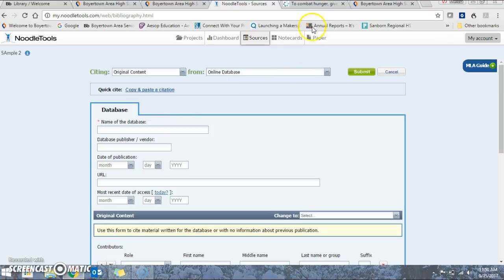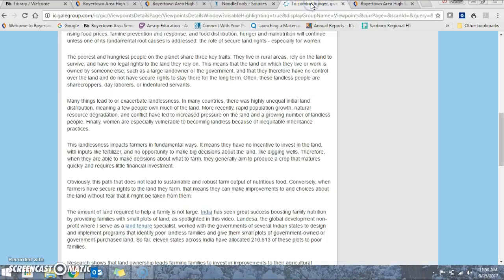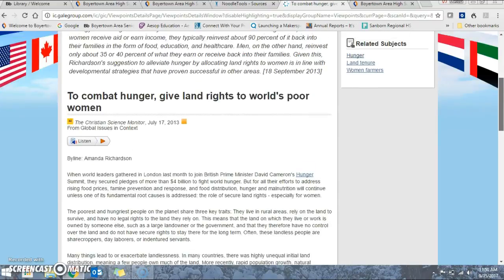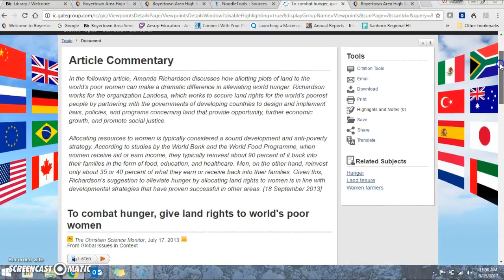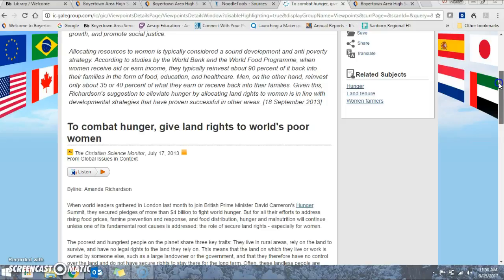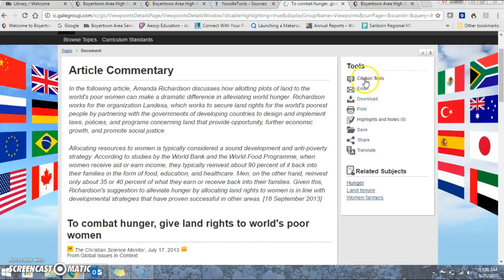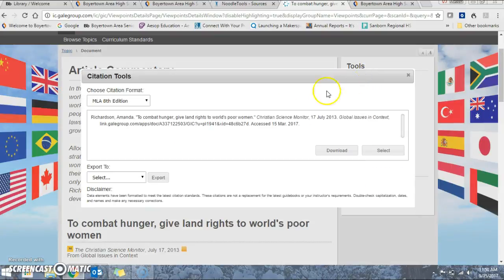I already have opened up an article about world hunger from the Gale Global Issues in Context that we can access through the library databases. When I scroll down to my article, I can go to the citation tool and copy and paste this link, or our students can export it straight to NoodleTools. Click on Export.